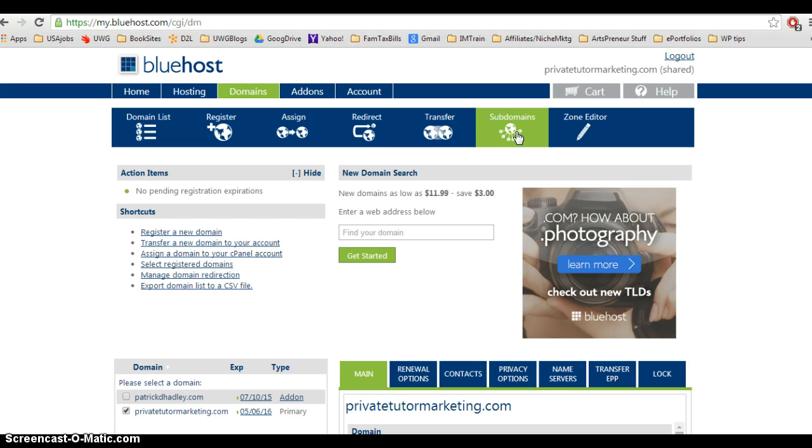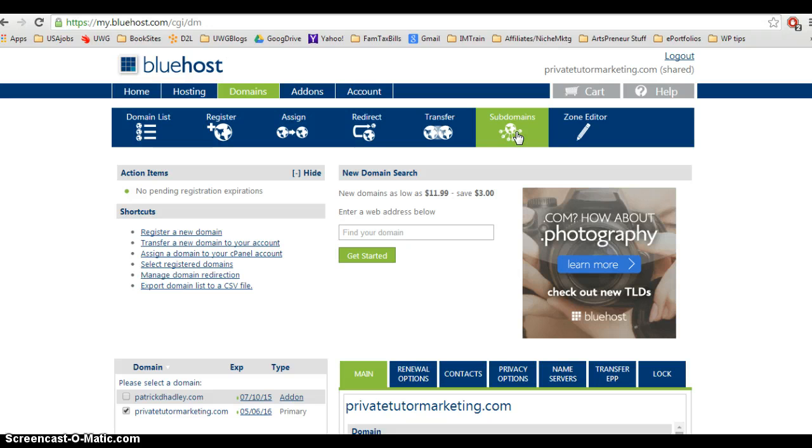You can use your free domain, click subdomains, and then from your subdomain you can create multiple subdomains under your main domain. It's actually like sub websites under your main website, but you don't have to pay for the new domains.